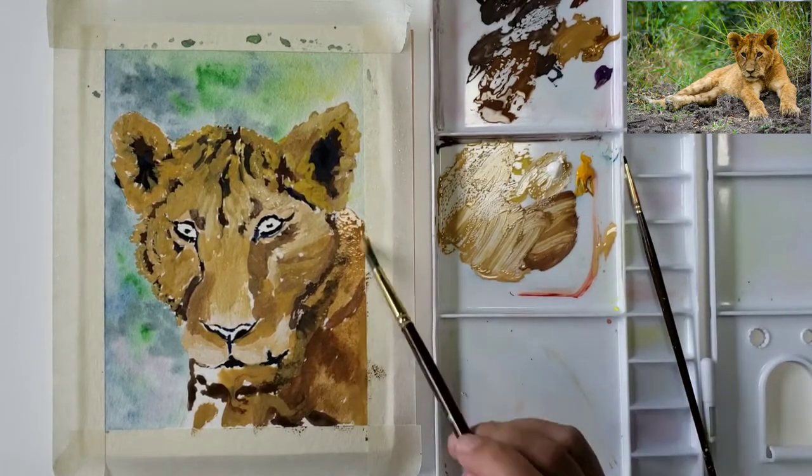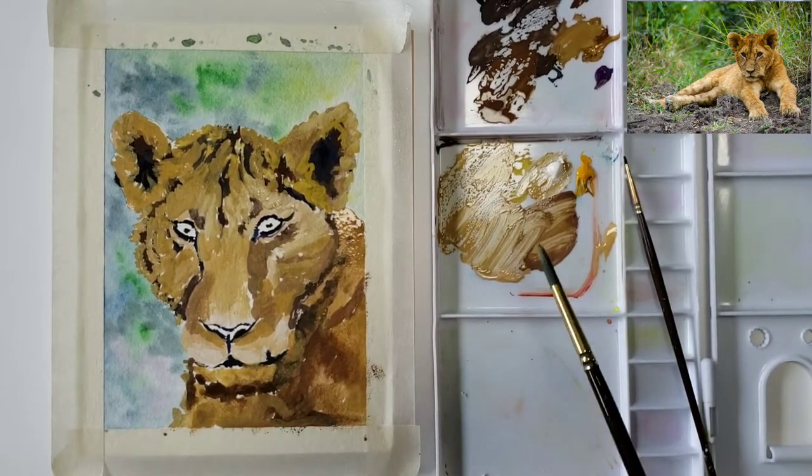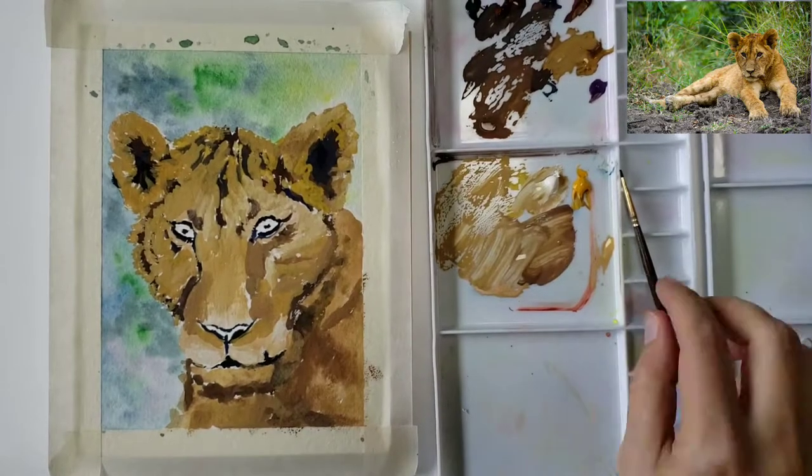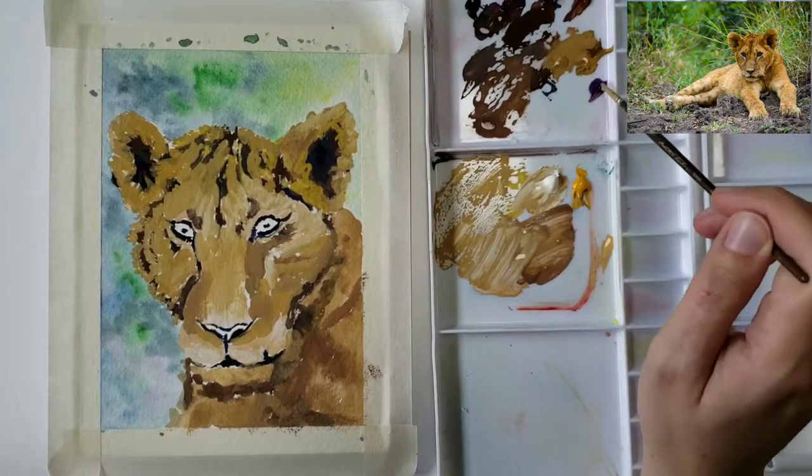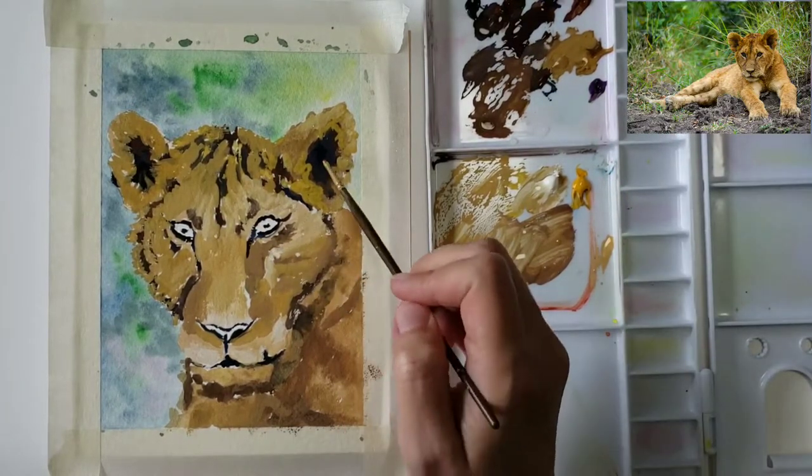The light areas of gouache crept into the dark areas, so I went back through to redefine the darks and make these adjustments back and forth until I'm happy with what I'm seeing.